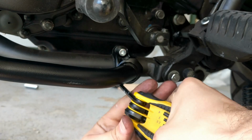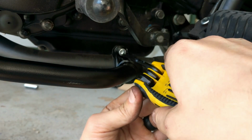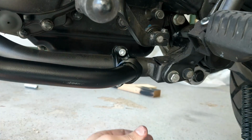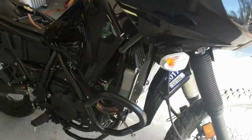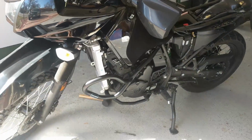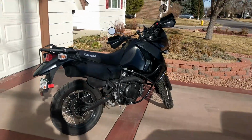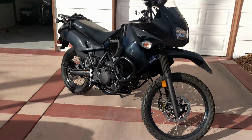All right, nice and solid here. Gonna do the same thing to the other side. Here we go. The actual finished product. Bars installed, looking good.